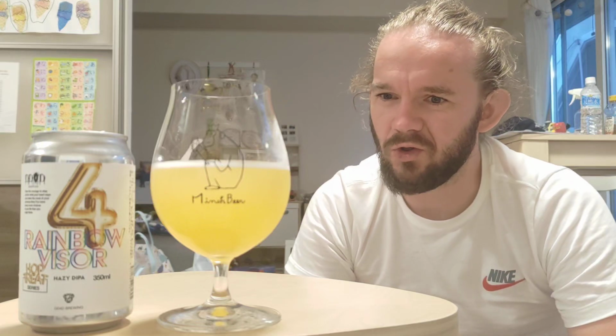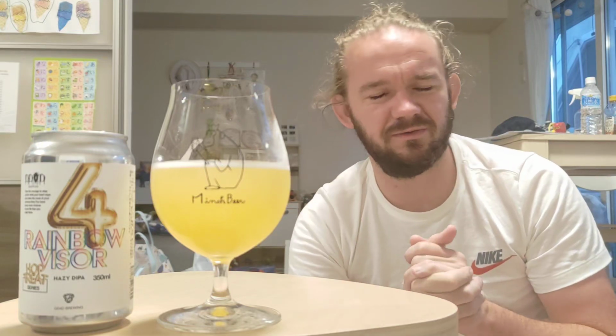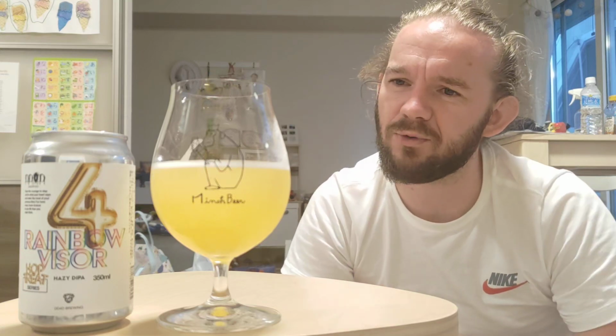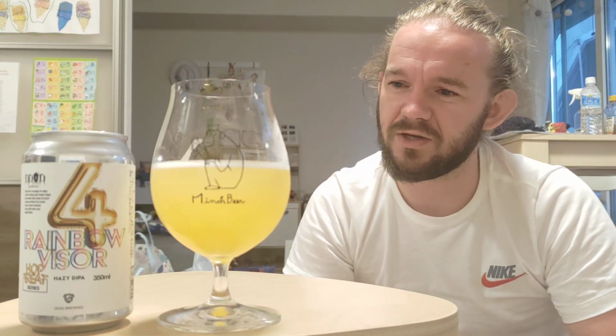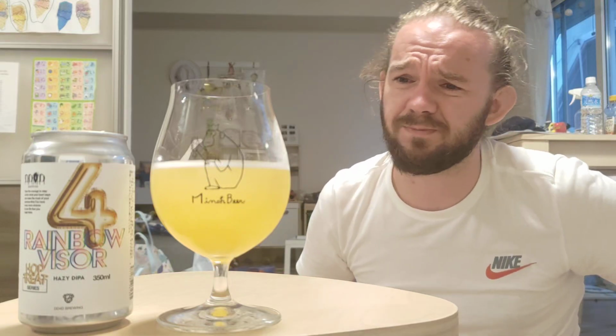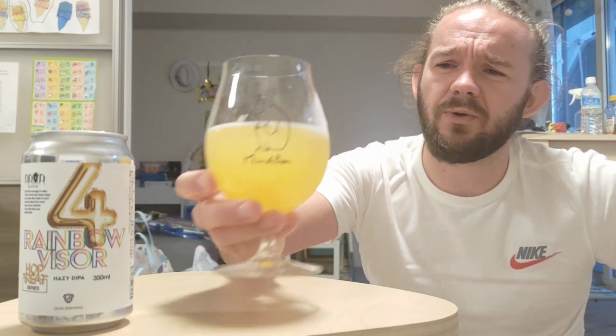I just think it's really solid, but more oaty leaning the further into the aftertaste you go, and more kind of softer and tropical leaning. A little bit of coconut from the Sabro, I think, really comes out in this one really nicely too. But yeah, another really, really solid New England double from DD4D, and I'm not surprised because the quality stuff I've had from them has always been good. Let's round off then with a wee quick look at the mouthfeel.